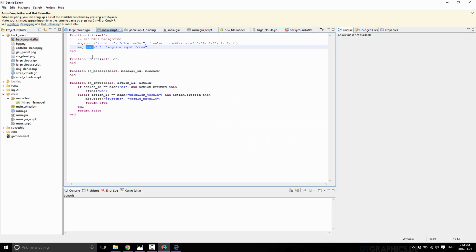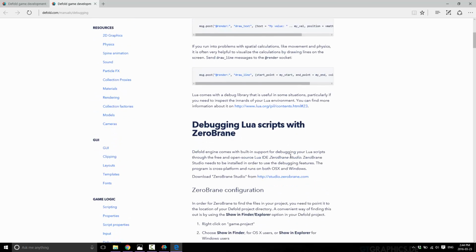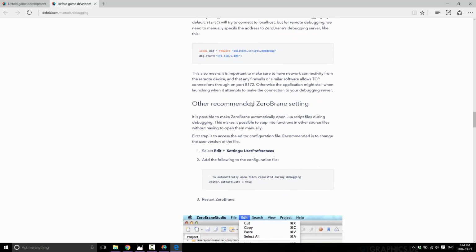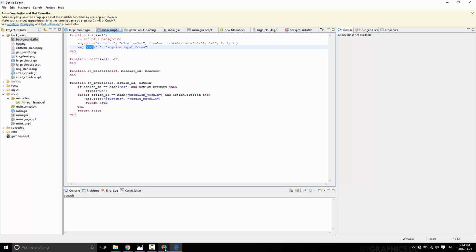Next up, we go back to the editor for just one more second, and you can see right up here, first up, there's debugging. I don't actually know what their debugging functionality is. We did a print. Ooh, prints. Okay, so you can integrate into ZeroBrane Studio, so that's nice. So you can actually have breakpoint debugging using ZeroBrane. Sorry, I was off on a tangent for myself.